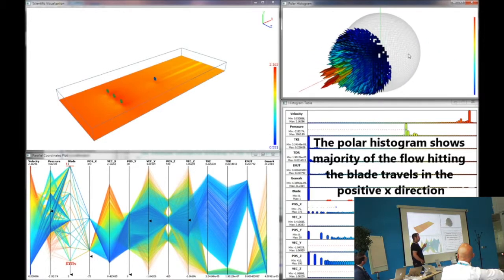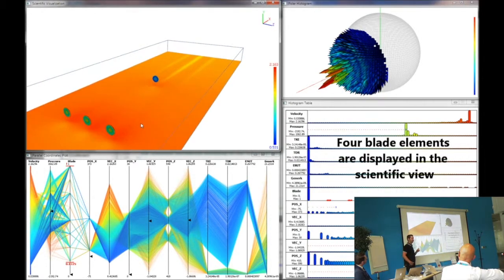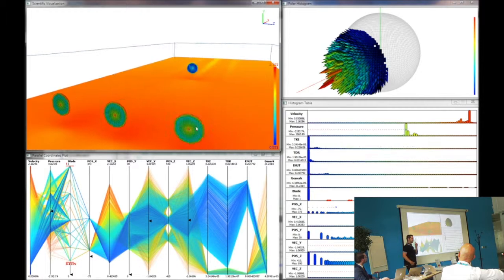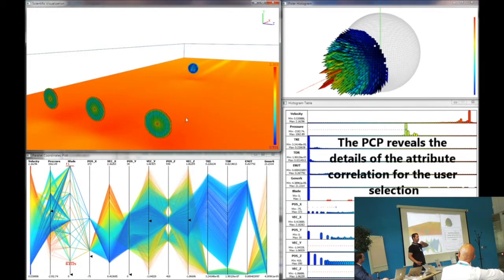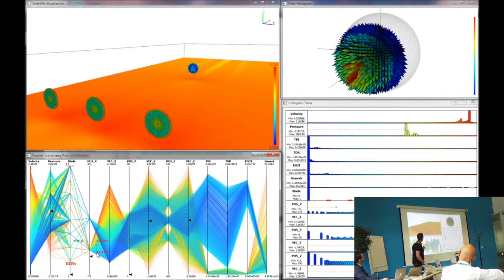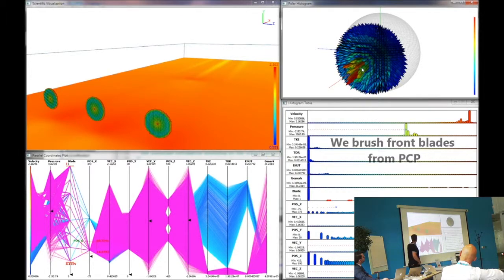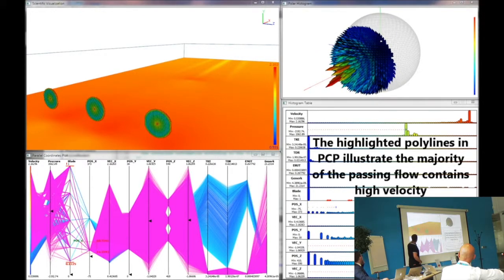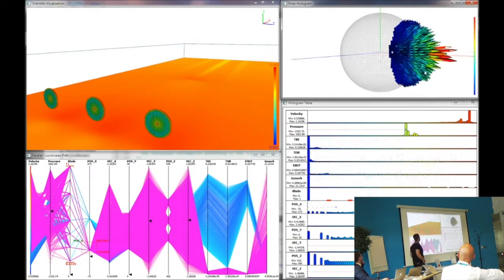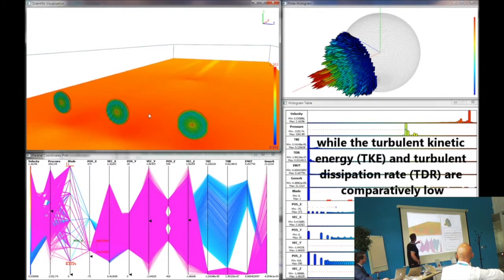Now the blades themselves are not simulated explicitly, they're simulated implicitly using a blade averaging technique that we won't get into. So the blade geometry is not explicitly modeled. We can't see the blades. So the question is, where are the blades? We can select the blade positions really trivially using our interface, along the parallel coordinates. We can just select the blade positions, and we can see the blades using glyphs in the space, in a trivial way, using this multiple coordinated views approach. So those are the blades.